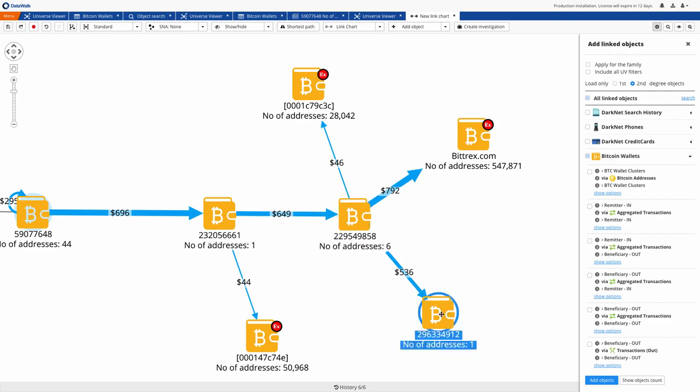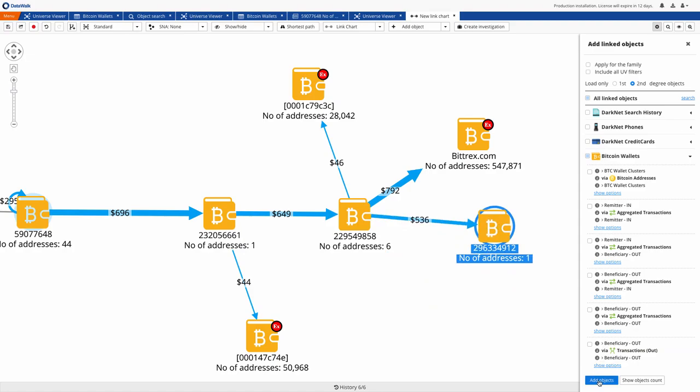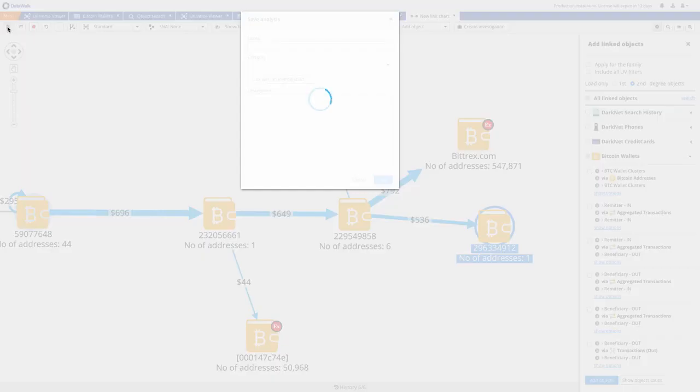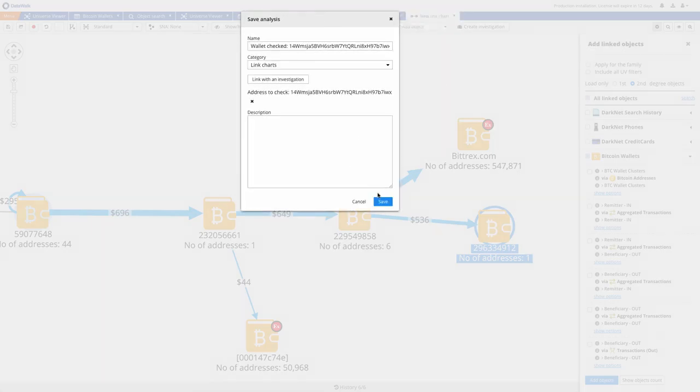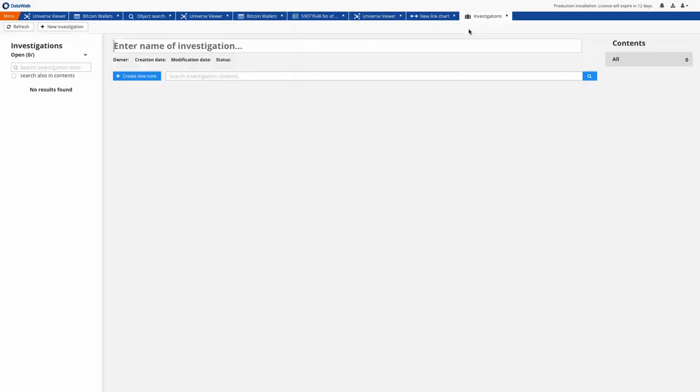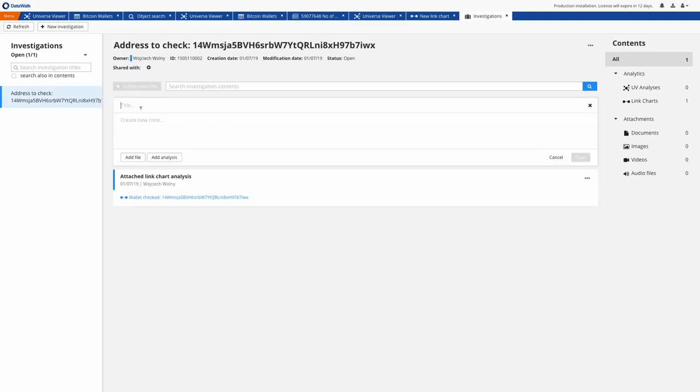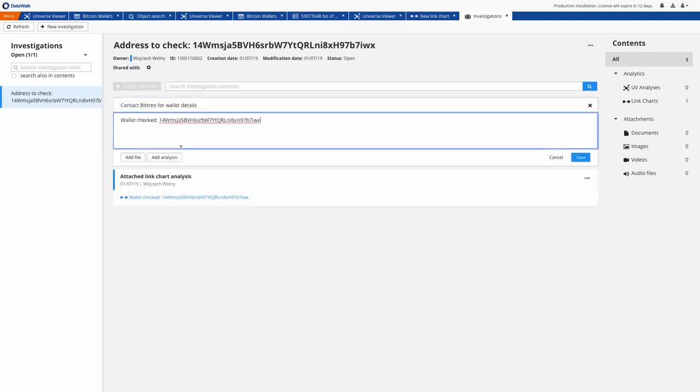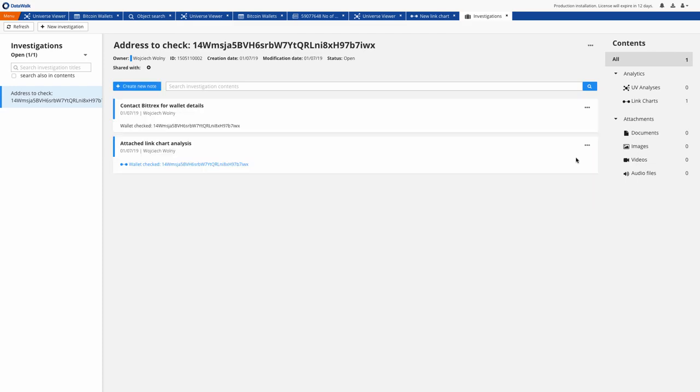Now we can go further, checking the next wallets and darknet identities, or we can save our analysis and create a case. We can share this case and these visualizations with other analysts and use as evidence that will be presented to prosecutors either in DataWalk or as a PDF file. So in this quick example, we were able to identify suspicious Bitcoin addresses of interest, find associated phone numbers and email addresses, and visualize and investigate the source and destination of suspicious transactions.